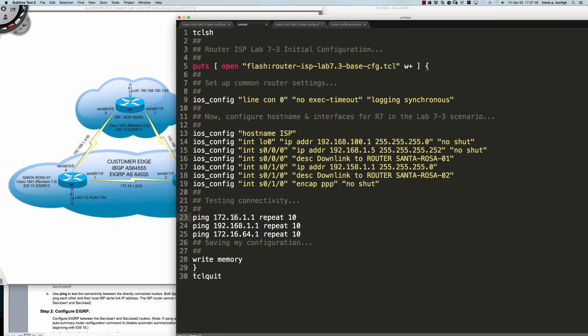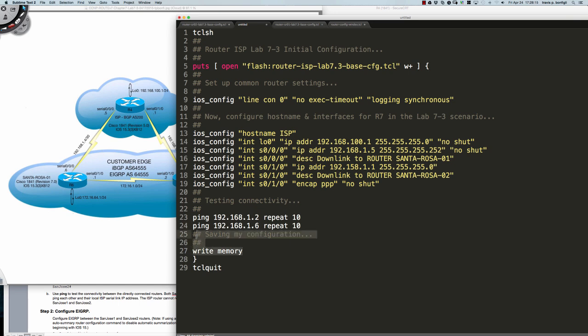All right, and then what do we want to do? Well, let's test some connectivity. I'm going to want to test over to 192.168.1.2 and 192.168.1.6, and that's going to tell me I've got connectivity on both of my serial links over to routers 1 and 2.